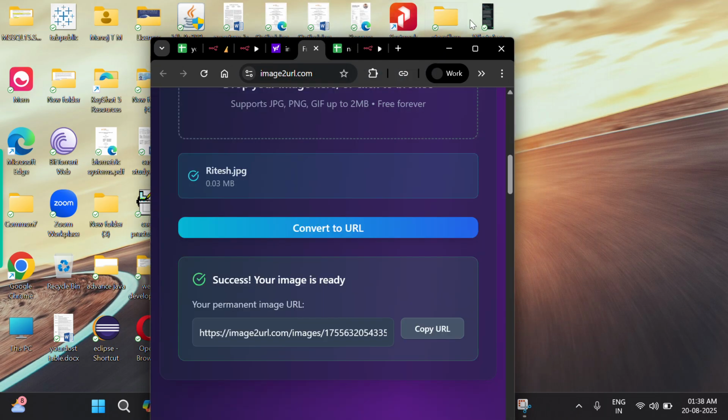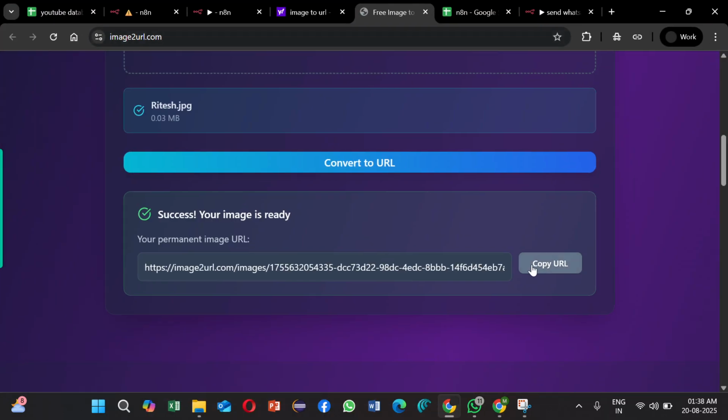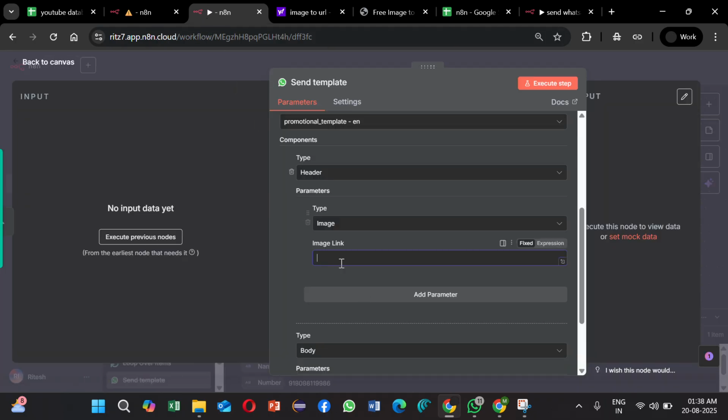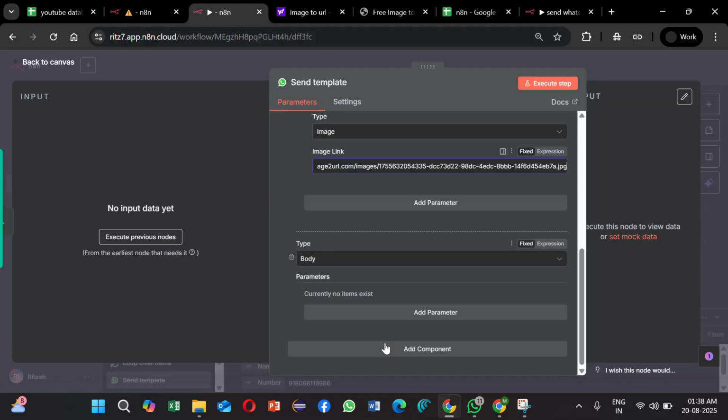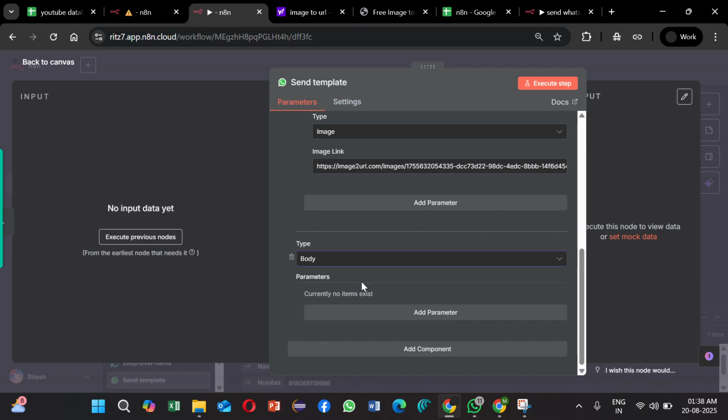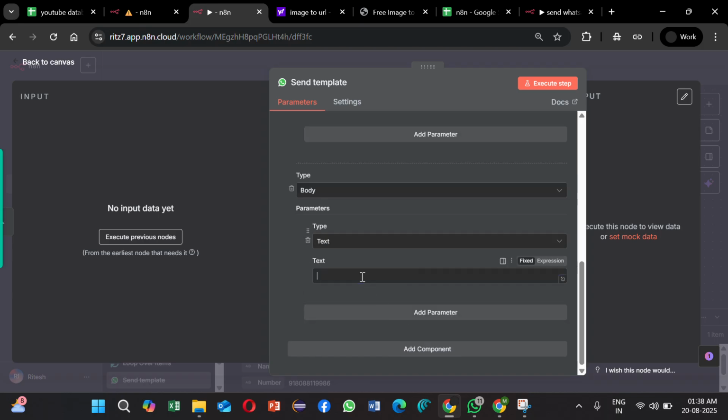Like you can see here, I've already generated a URL from an online website. You can do it as well, which is image to URL, and come back to the workflow, give the URL, and then we have a variable in the body that is text, and let's say Manoj, and that's it. Here we go.